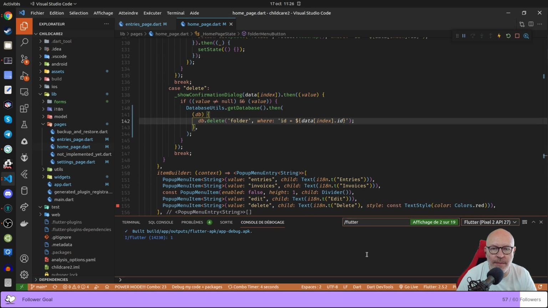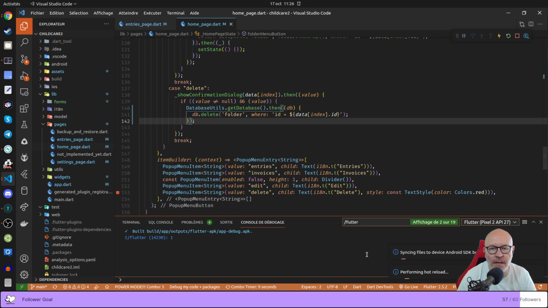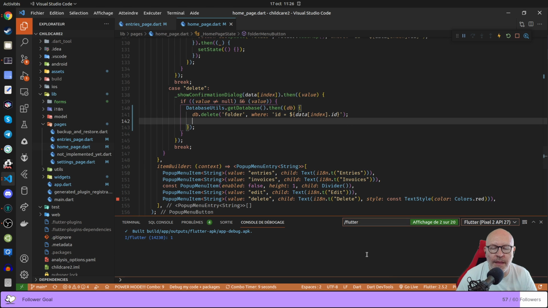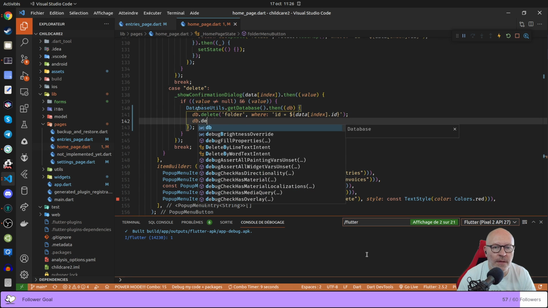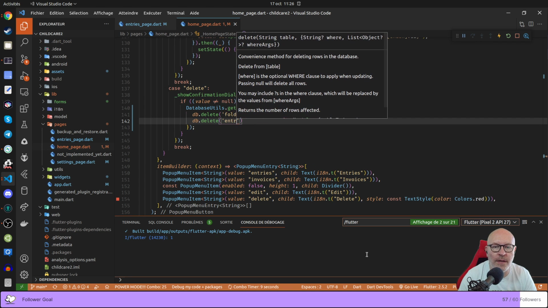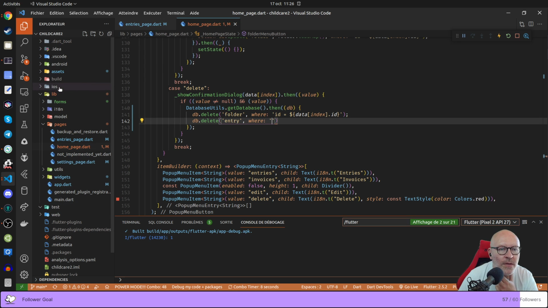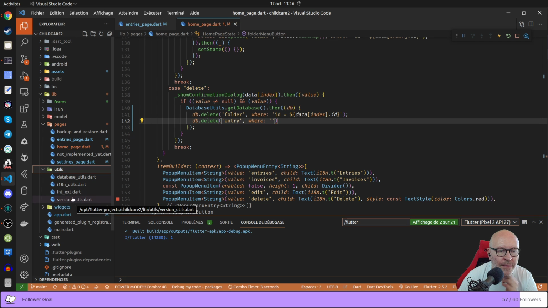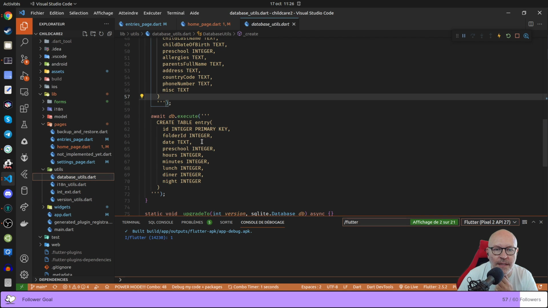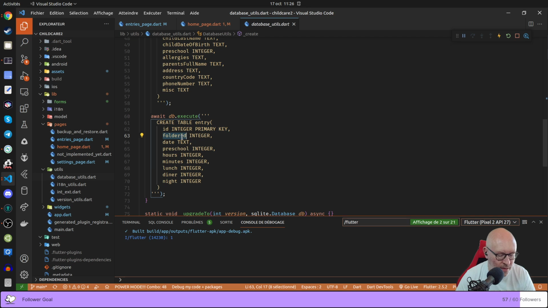Then with the database, we delete that, then we need to delete from the entry table where... That's when we need to go to our utilities and see how the database was created, and that's folder ID.